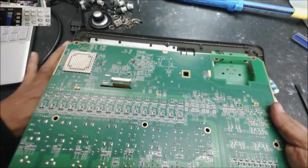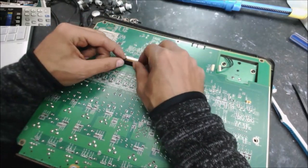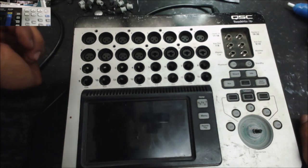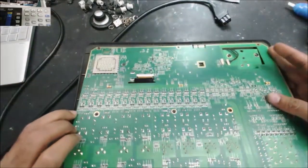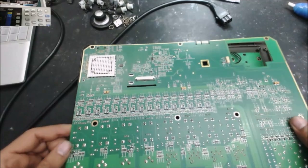That's quick cleaning. No picture. No picture. So basically we have a bad screen. Okay, can we save this screen?